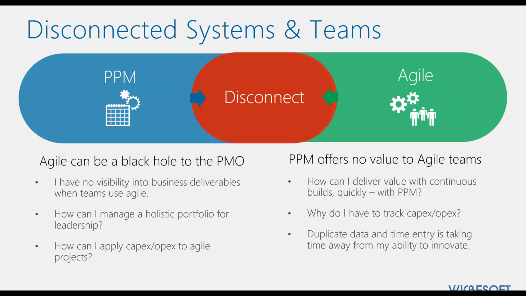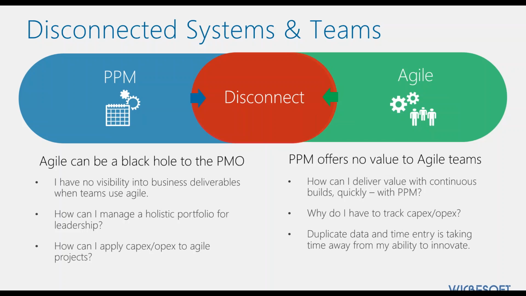Also things like applying CapEx and OpEx for the financial aspect of that. And sometimes that's hard to get when you don't have visibility into what's being worked on and by whom within the Agile world. And to the Agile world, the PPM and traditional governance model and the PMO sometimes is considered adding no value or maybe even slowing them down. How can they get the benefits of why they went Agile in the first place if they have the overhead, as they perceive it, of using traditional PPM methods?